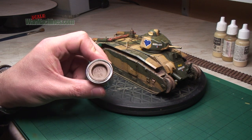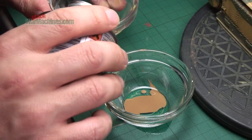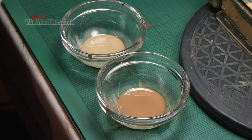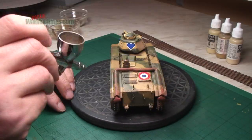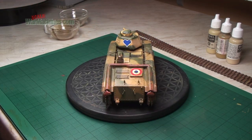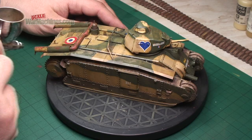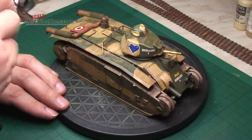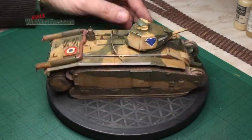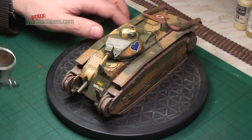The next stage was to use enamels again to create a dust coating. The advantage of working between acrylics and enamels is that you maintain speed — alternating allows you to keep pressing on with the weathering. We took two Humbrol enamel shades, mixed them up and applied them in a misted coat by airbrush. Set the compressor to a very low pressure, something like 0.5 bar, and just gently mist the paint over all the areas that would accumulate dust. This also tones down all those chips and different dust effects used earlier. It mattes everything down, and the model is starting to look more matte. There's still a sheen, but as the process goes on, that will gradually disappear.